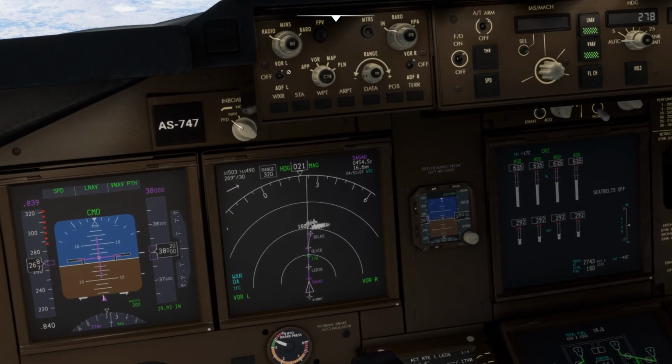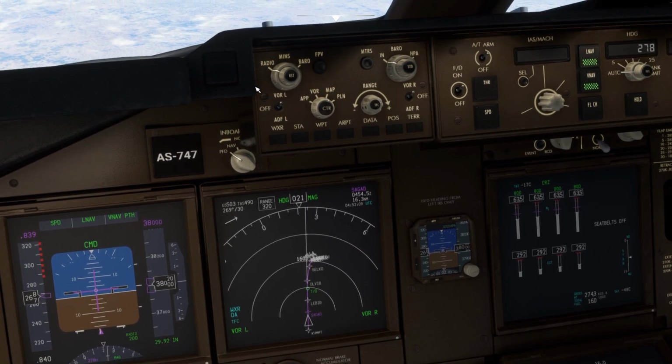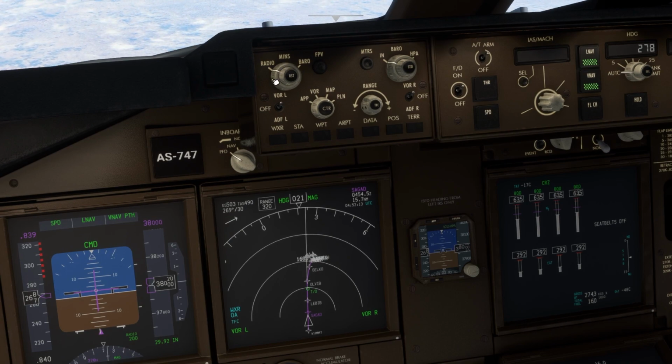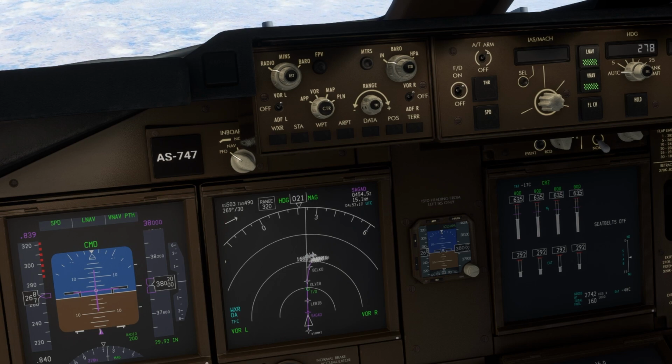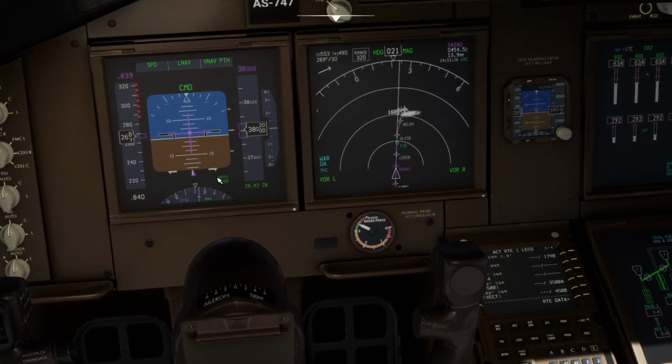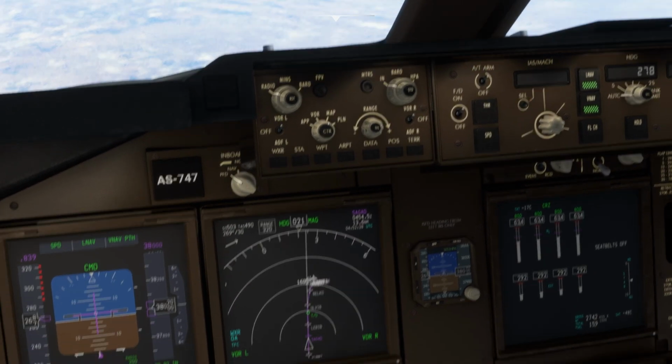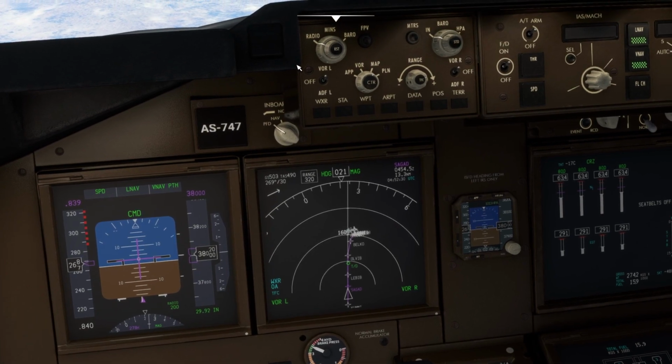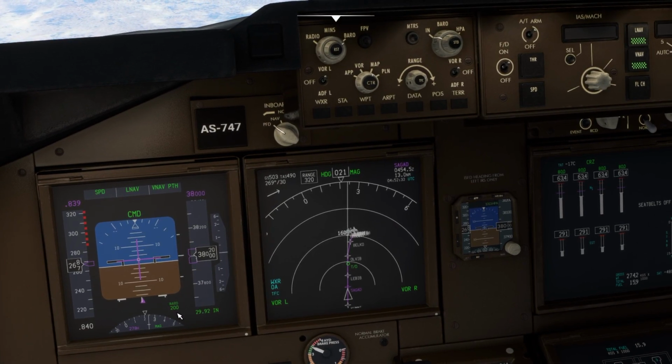And if you come over here, you will see these two options over here for the minimums, barometric pressure or the radio. So for this, as I told you before, it's a decision height. At this height, the pilot can decide whether to call a missed approach if not properly aligned with the runway. So that's why this decision height is required. So right now you can see it is set to radio 200. So what is the difference between baro and radio? If you set this option to baro, you will see 200 coming over here.